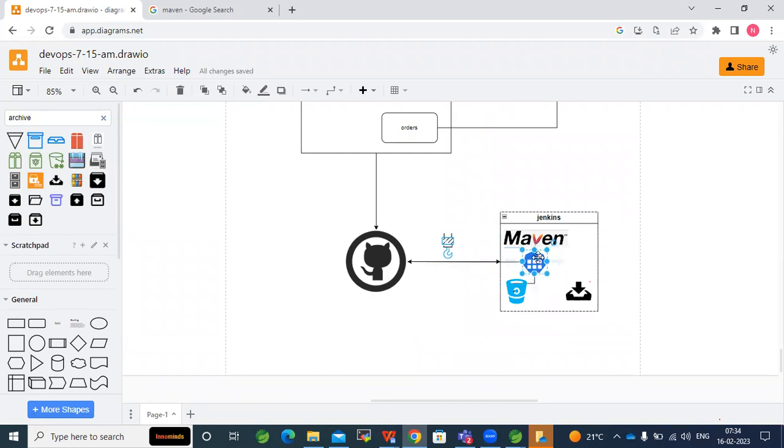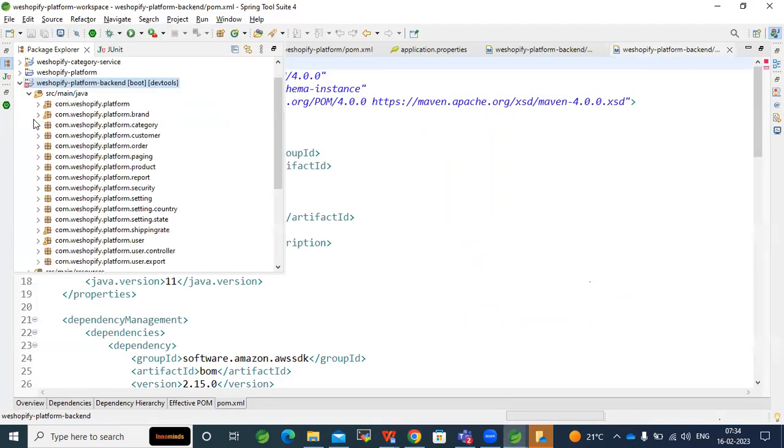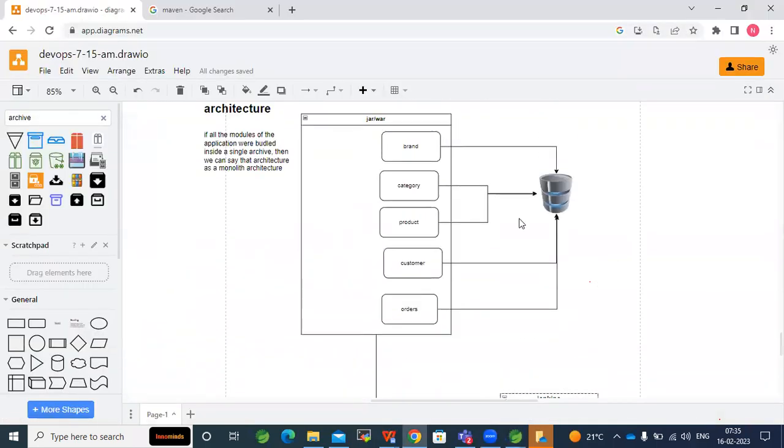Please note, we have one build job. This build job takes care of deploying this monolithic application, which contains all the modules inside it, like brand, category, customer, order, product, report, settings, shipping, user, all inside the single application. That application is bundled as a jar or war.